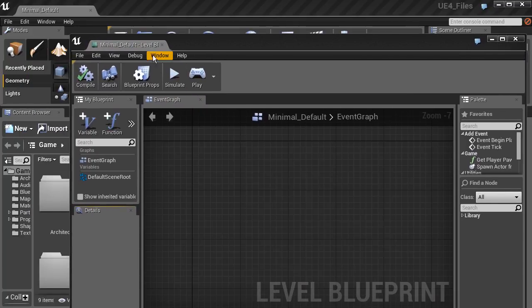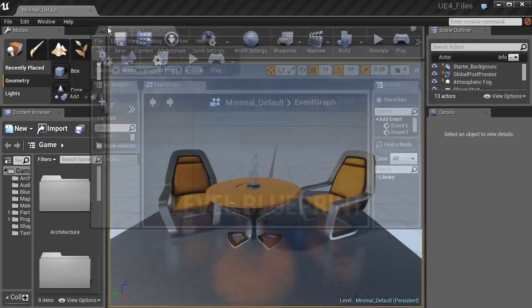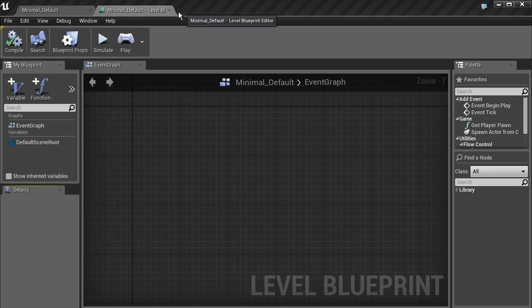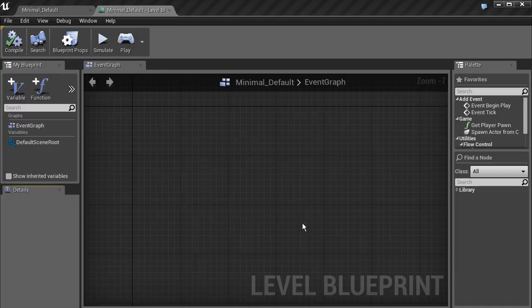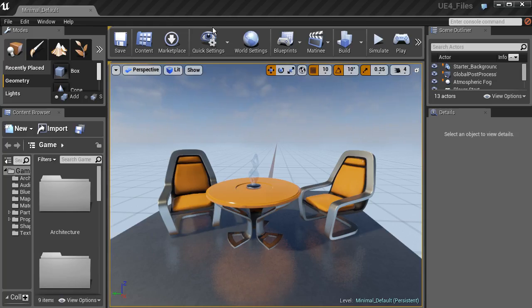And I can actually use this kind of like you would in your internet browser. So I can left click and drag on this tab, and I can dock this right up here with these other tabs. I can have as many tabs as I want up here, and I can quickly switch back and forth. So let's say that I'm working in my level editor and I want to look at the level's blueprint and start working on it. I can simply left click on that tab and start working here very quickly. Instead of opening that up and then trying to position that, it allows us to keep things very clean. Now I can also close that down, and that will remove that tab. Works just like Internet Explorer.